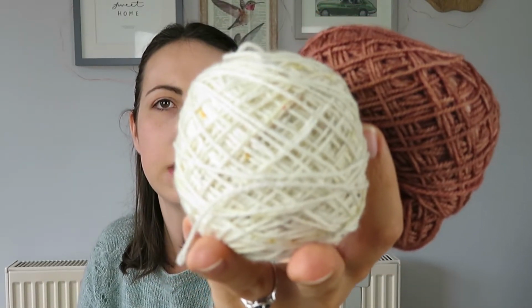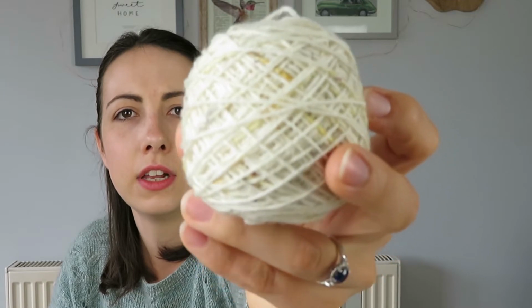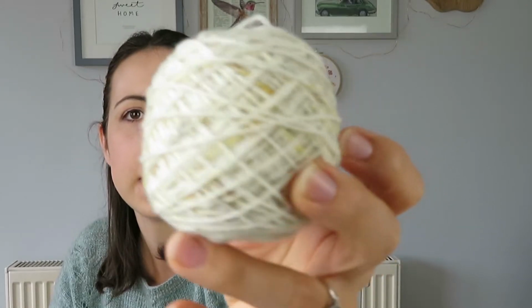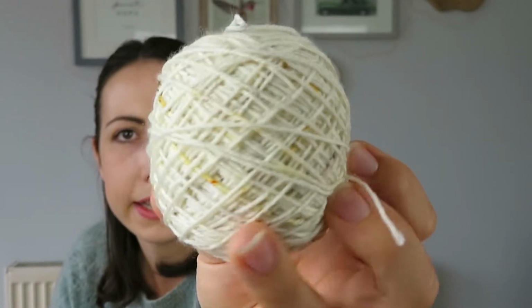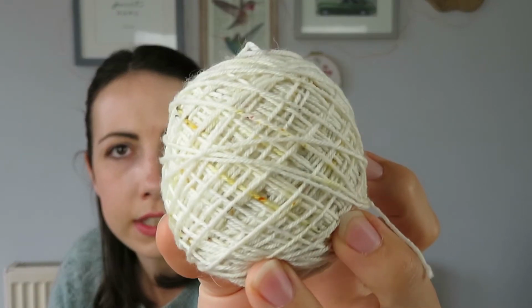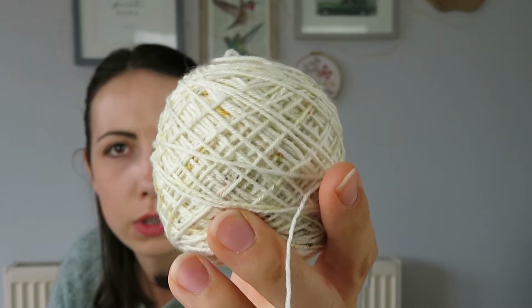And I wanted a contrast colour which was still quite neutral, so I looked at my leftover yarns and found this. I think it's Rust Spot is the colourway name, by Mr. B's Yarn. And it was the lightest colour in my Rust Fade set, which I used for my Spectre sweater. So yeah, it's got this really neutral colourway, just some little specks of yellow. I think you can see yellow there, and little bits of brown and grey. So I thought those two go together quite nicely, and it's a good contrast as well. So we've got that going on.